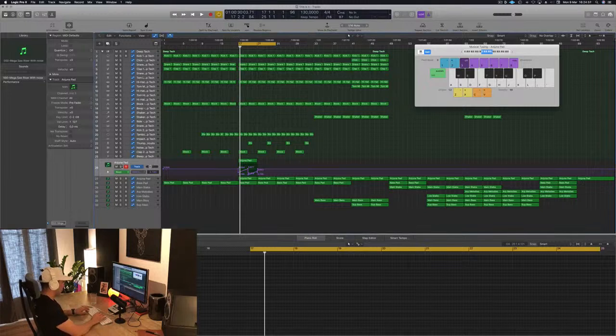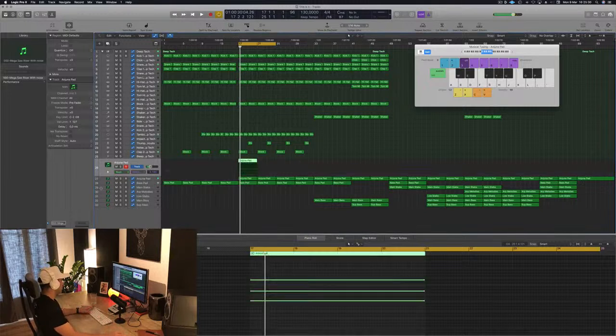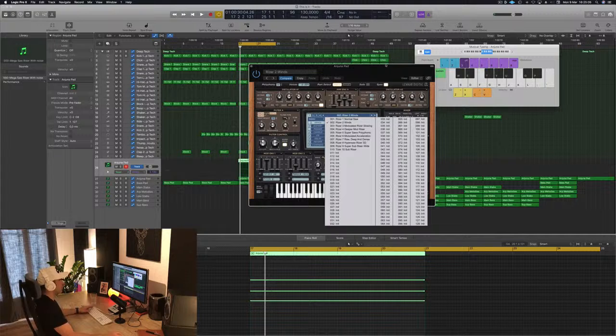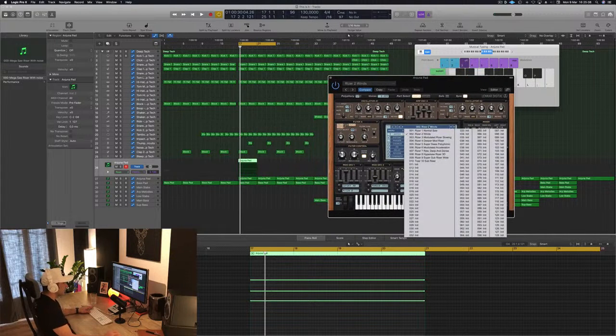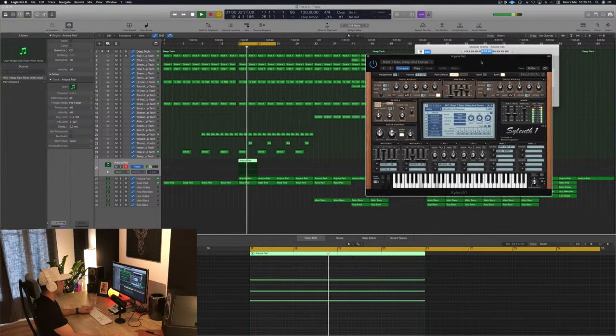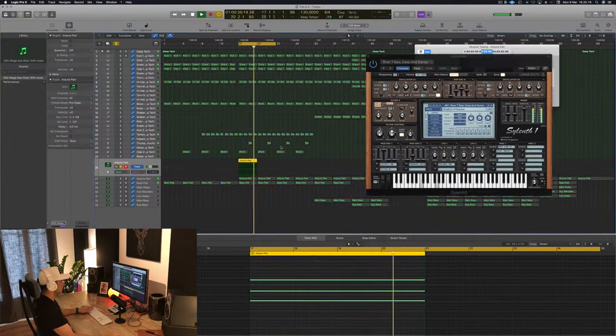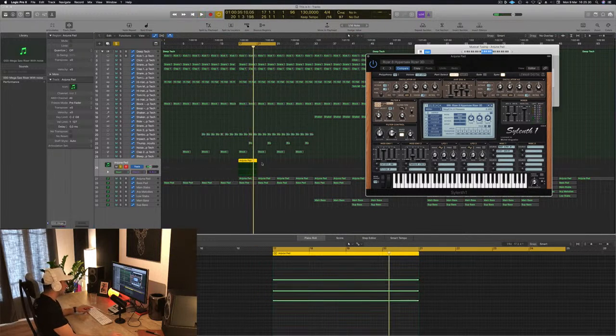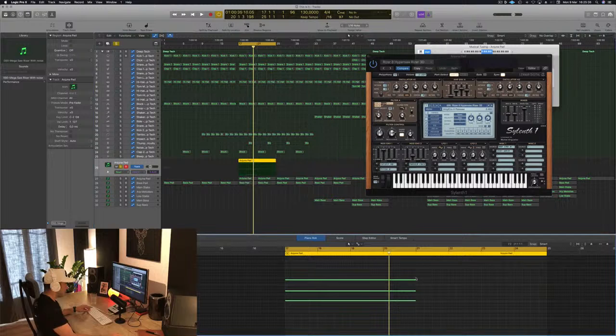I want to remove all the automations from this channel, because now I'm taking a riser which I made in Silent One. I have 10 different ones. Put them to audio, put them in different things. Let's see. Wind, super saw, hyper saw, deep and dense. It's rising a bit too slow. Not bad.